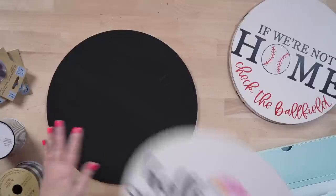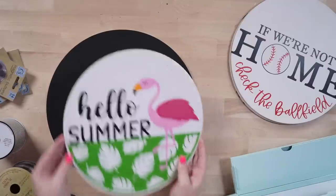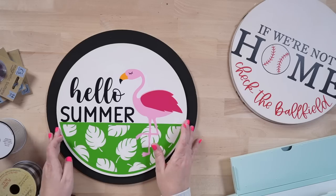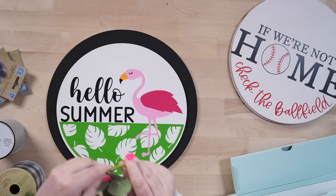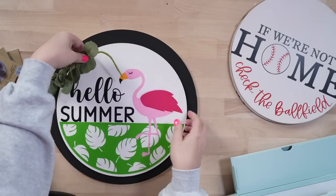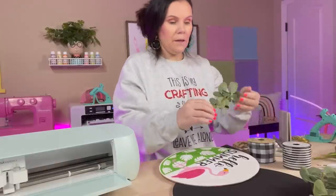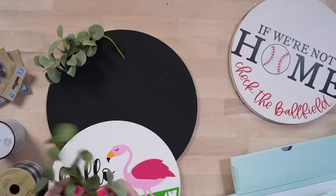All right, so here's the fun part. Let's put our sign together. As you can see, I've actually lined this up. You see how it just pops off the black? And it's actually gonna stand up just a little bit like this because we're gonna have those magnets. But one thing that we need to do is get this on here, figure out the center of that, but keep in mind we're gonna have our bow and all of those things. So you can figure out your greenery here. Now keep in mind too, I'm gonna turn this like this because this is gonna be hidden under that bow, but you can definitely play around with these leaves a little bit more once we get them down.